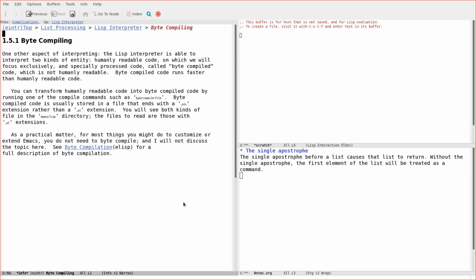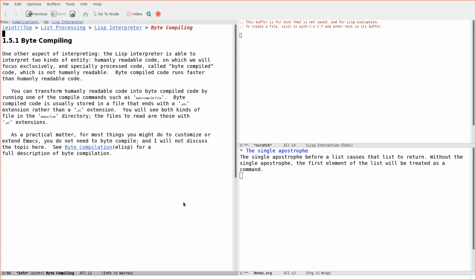Okay, byte compiling. One other aspect of interpreting. The Lisp interpreter is able to interpret 2 kinds of entity: humanly readable code, on which we will focus exclusively, and specially processed code called byte compiled code, which is not human readable. Byte compiled code runs faster than humanly readable code. You can transform humanly readable code into byte compiled code by running one of the compile commands such as byte compile file.